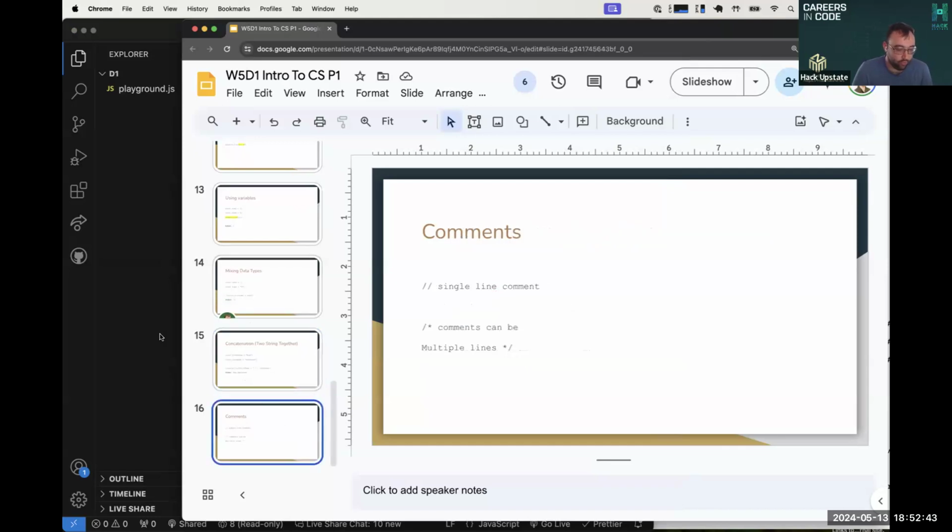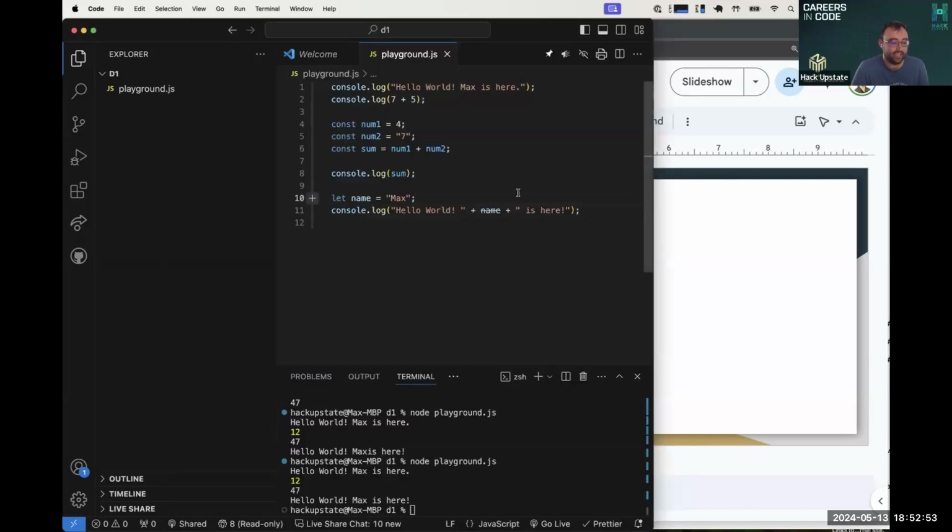Okay. We also run into comments, right? We've already seen that CSS and HTML use a different syntax for comments. The same goes for our JavaScript. So we can put in 2 slashes and then add in a single line comment. This concatenates strings together.